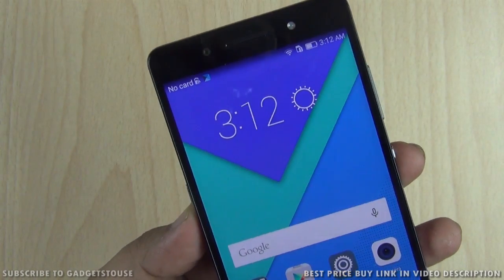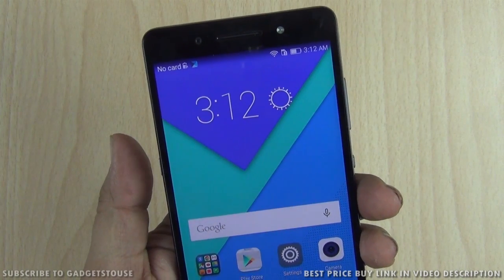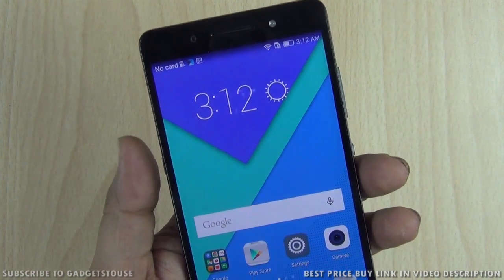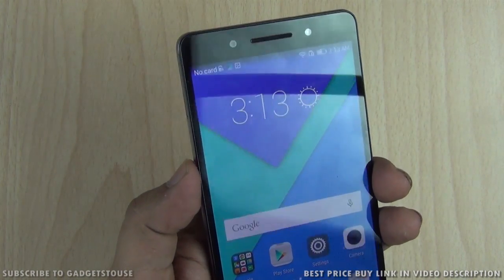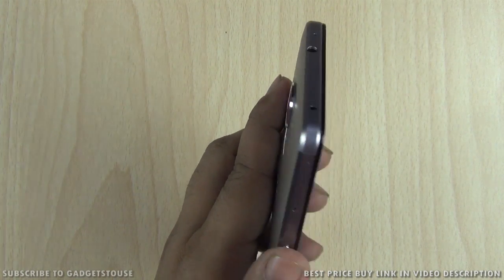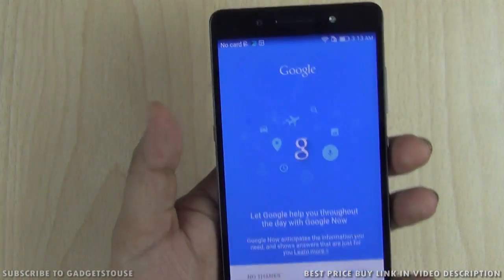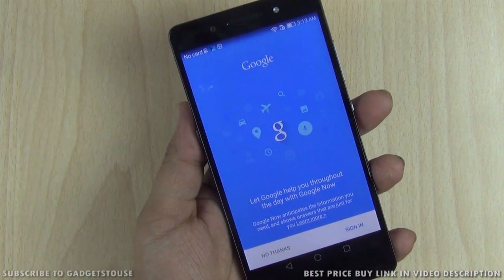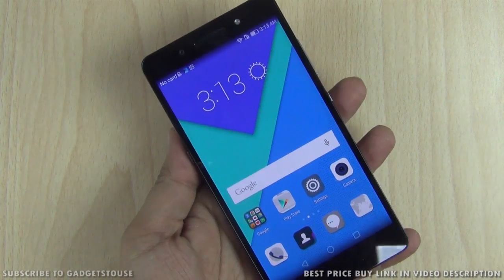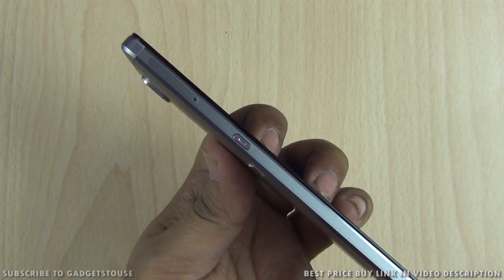So now let's start testing this button. First of all, if I single press it like this, it will take a screenshot which I can share and edit. If I double press it, it will turn on the flashlight, and similarly double pressing the button again, it will turn off the flashlight. And if I press and hold, I can launch Google application. So this is how you can actually do. You can also specify all these 3 action with 3 different applications which you would like to launch, and that's how you use smart key on the new Honor 7.